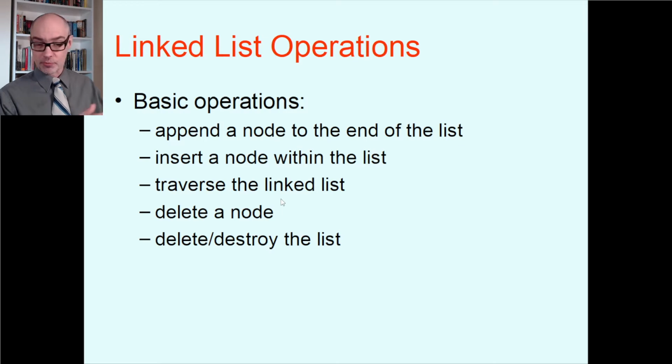You ought to be able to traverse the linked list, right? Look at every single node in it and either inspect it or print it or compare it or do math with it. You will have to process everything in the list from time to time. You ought to be able to delete a node, remove an item, and make the list get smaller, which is not something you can do with a standard array. And of course, we'll have to be able to destroy or clean up the list when you're entirely done with it. So we'll build out and think about how we would do all 5 of those operations in the rest of this video here.